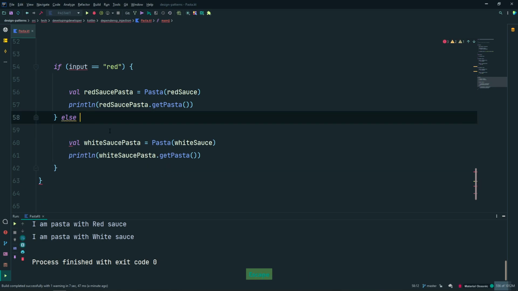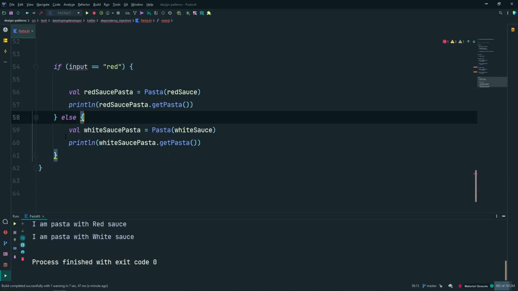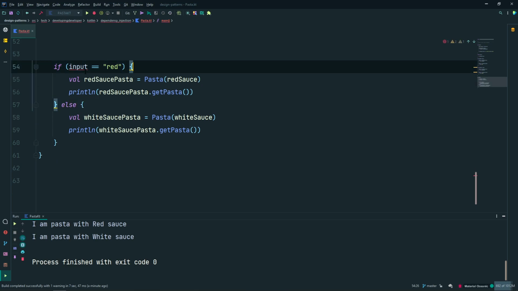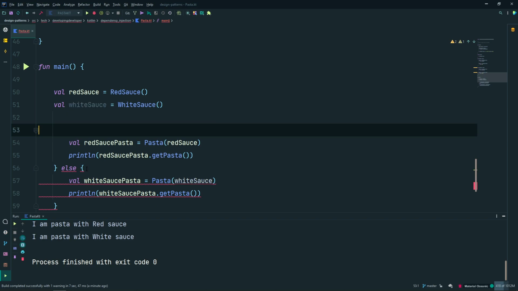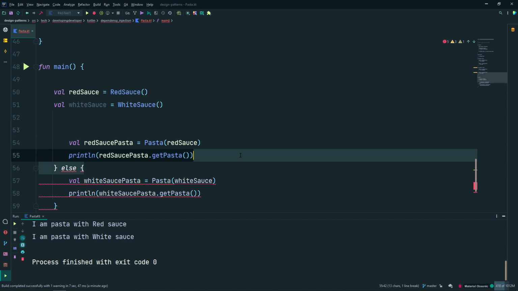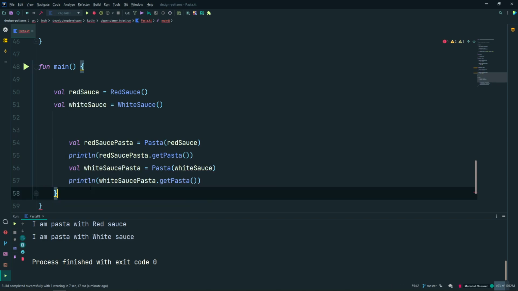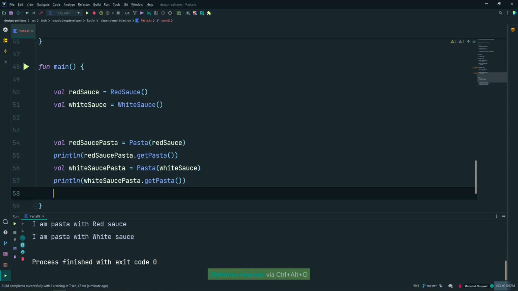This makes much more sense. You can see at runtime you can change the type. Right now I don't have an input, that's why it is coming red, but that's how you can change the dependency at runtime, and you can create different types of objects at runtime.